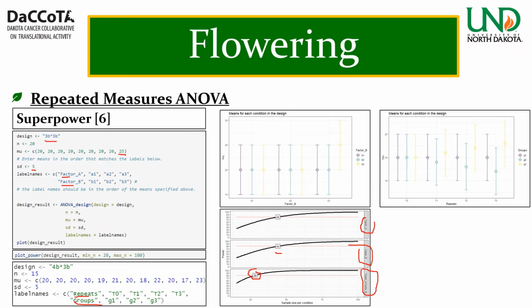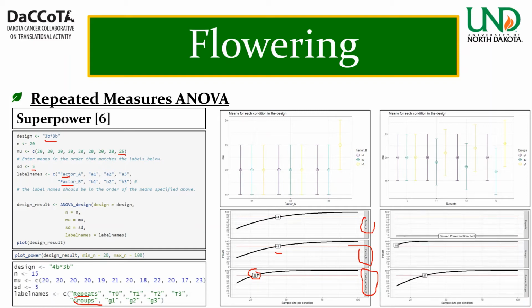You see as group 3 increases over time, group 2 decreases over time, and group 1 stays the same. Running this here, it turns out, because essentially everything averages out across time at the end, no amount of sample size would give me power to detect a difference because there wasn't one across time. But within groups, I only need 15 per group to detect it, and for both, the interaction was 35.